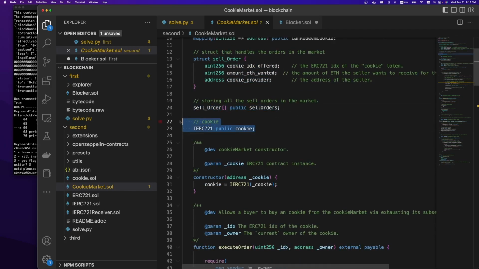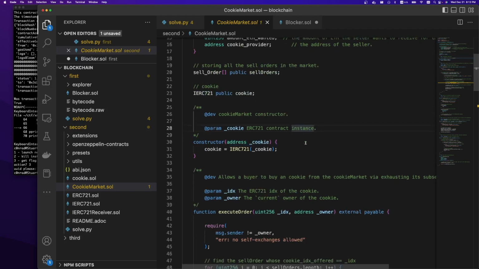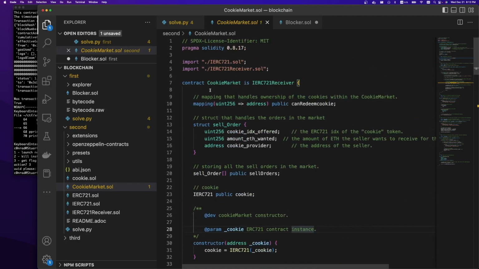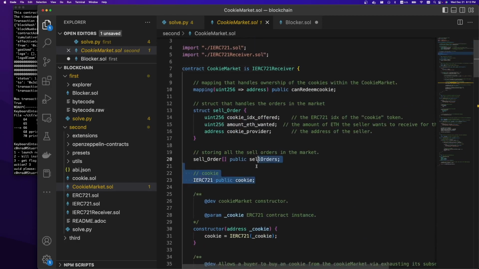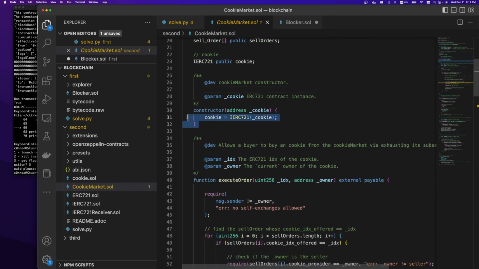This is the cookie, and it's set in the constructor. So when you create a cookie market, you pass in the address of some type of cookie, and it saves that cookie structure. Cool. So that means somewhere in this contract, when it's deployed, it'll have this in its storage, which we can use to verify stuff.